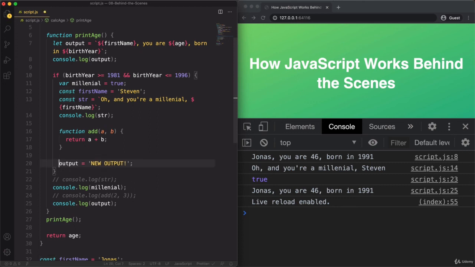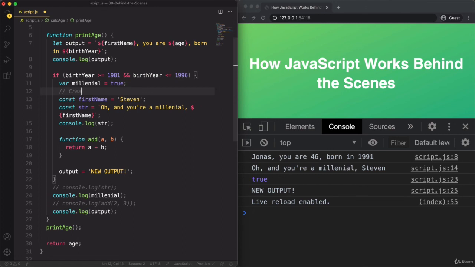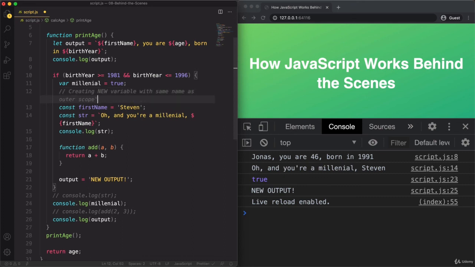But to illustrate this here, let's actually leave it like this. And I will also comment it: creating new variable with same name as outer scope's variable.